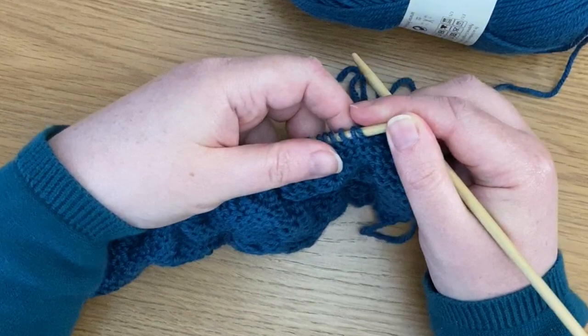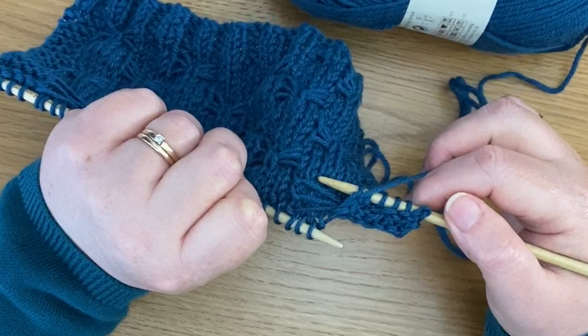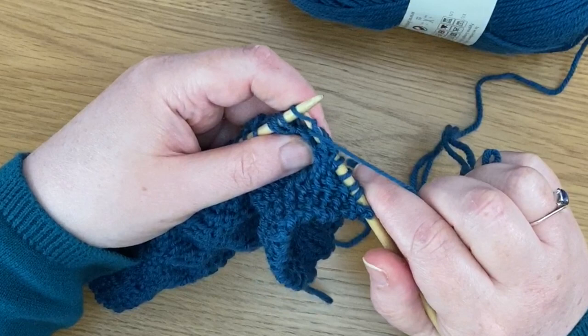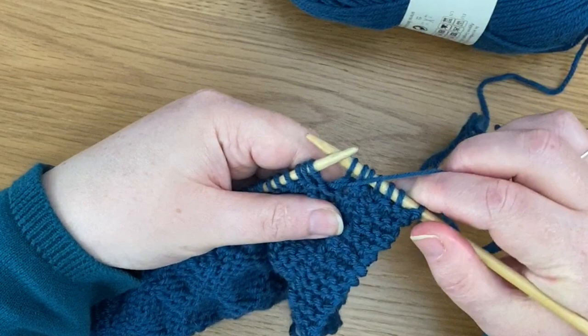So I'm now going to purl those two stitches. And then this is the butterfly stitch right here. The right hand needle goes into those three strands here. It pulls across, pulls them up, and then I go into the next stitch as if I'm purling it just like normal. I do purl that stitch, put it on the needle, and then I move the needle back round and over the top of those strands — I've caught that in the purl stitch. I'll show you that again.